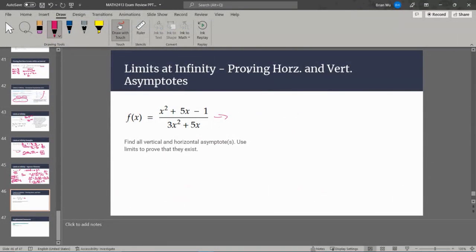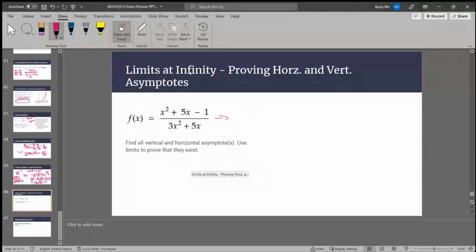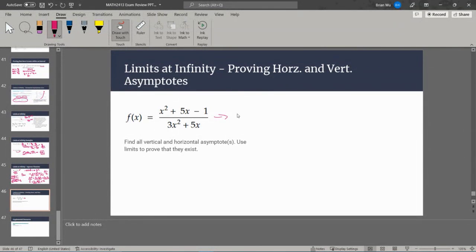So the last practice question is essentially proving horizontal and vertical asymptotes. I'm probably going to cut it pretty short because I want to give you more time for practice questions. Essentially you find the horizontal and vertical limits. For the vertical ones, you want to make the denominator equal to 0 and find what x values that equals. For the horizontal ones, you just take the limit as the function goes to infinity and negative infinity. And you usually have one or two of these. They're most likely the same, but that's not always the case.